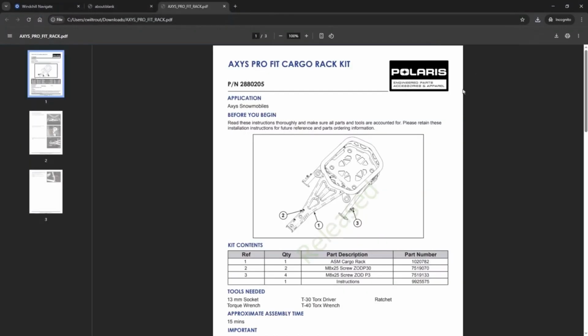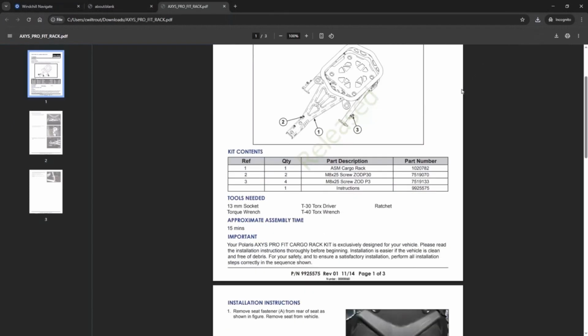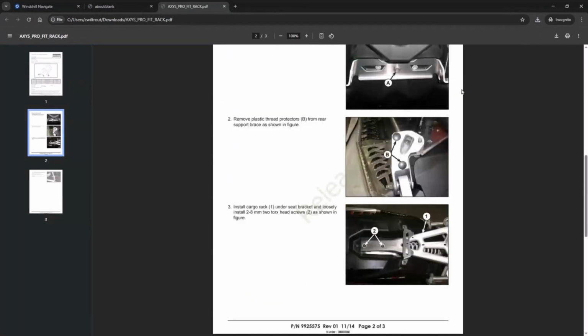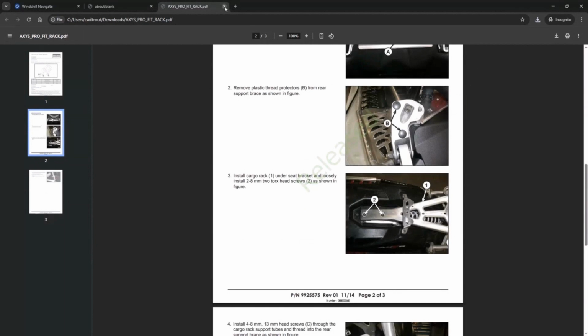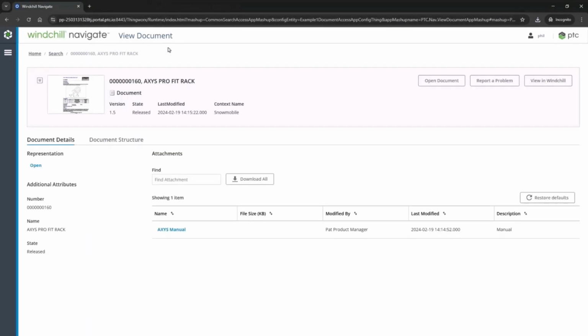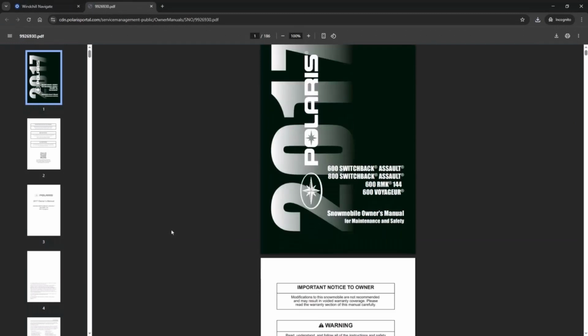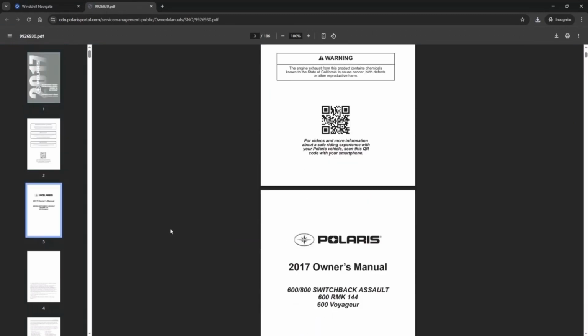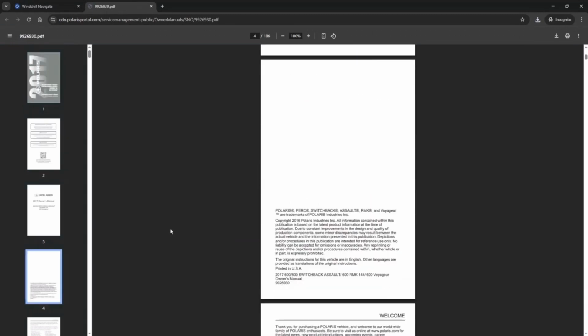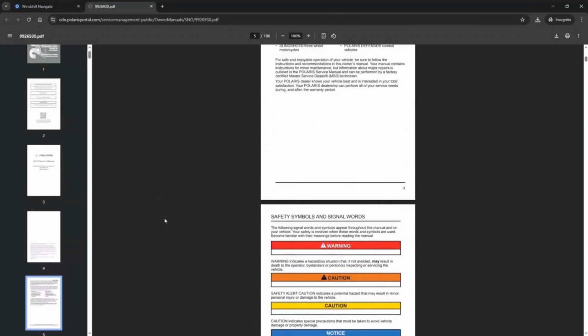So easy access for anyone who would need to just come in, find a document, be able to read through it, get what they need, and then leave. Now we can have other information in here too, like additional details, attribute numbers, any attachments. So even as a document, we can have additional attachments here that we want to be able to show, and users can still easily see all of that detail about whatever object it is, in this case, the second document.